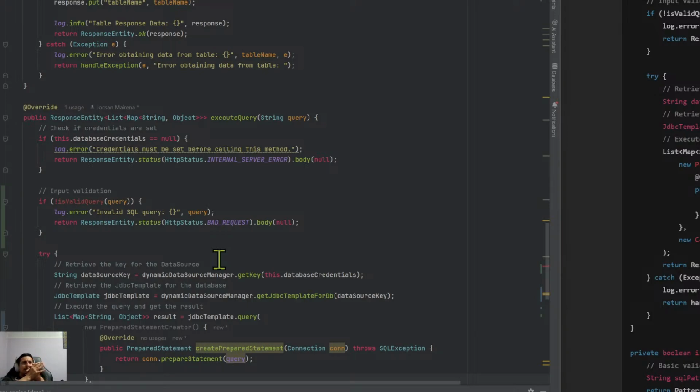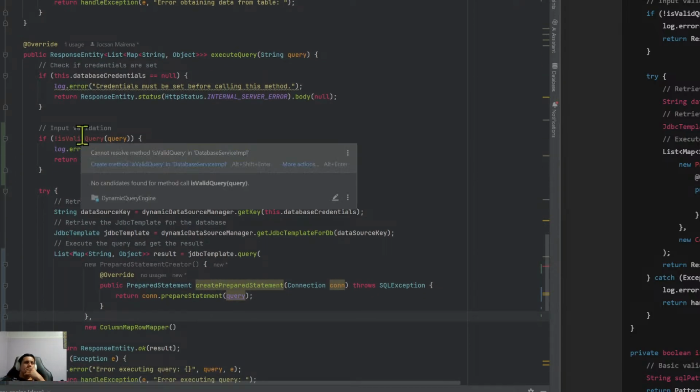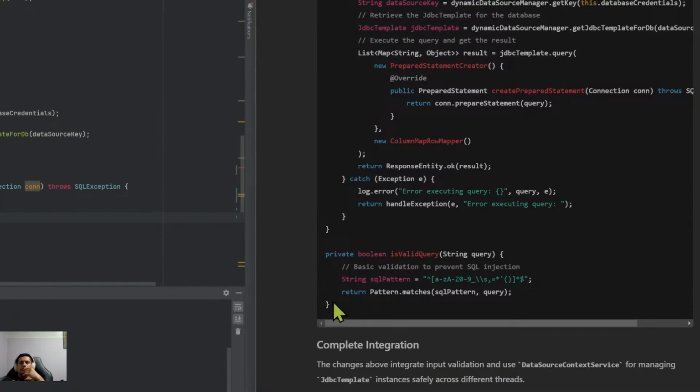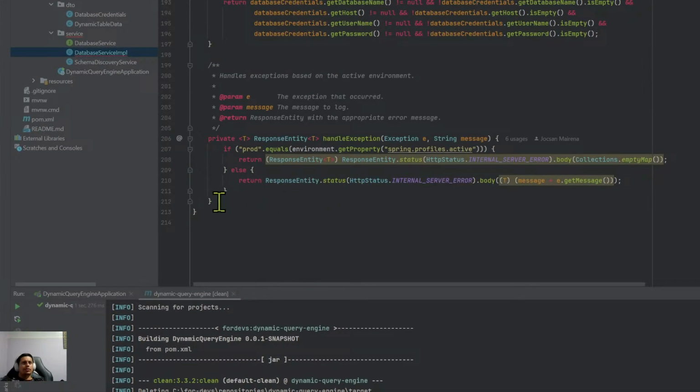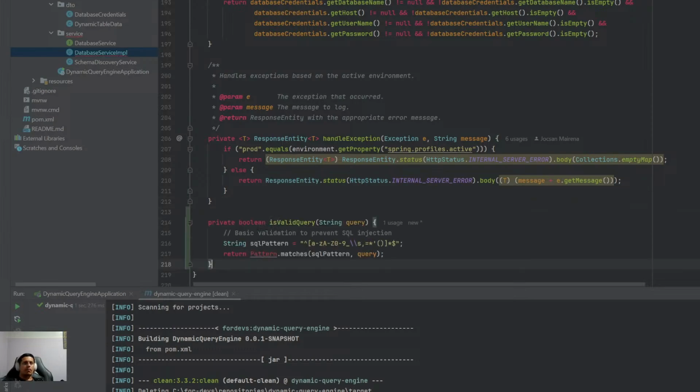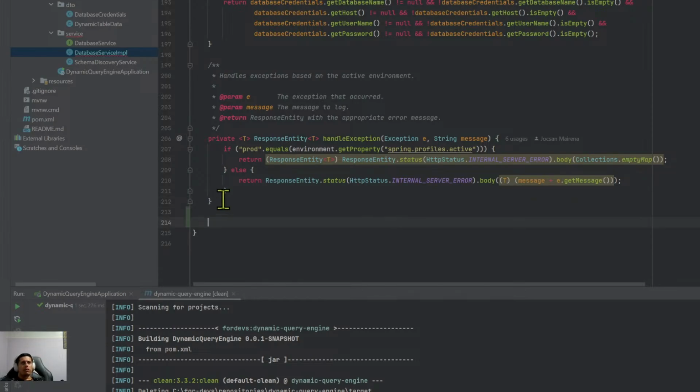If it is a valid query, we need to put these other methods. Let's put it at the bottom.